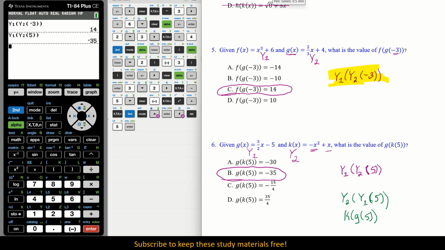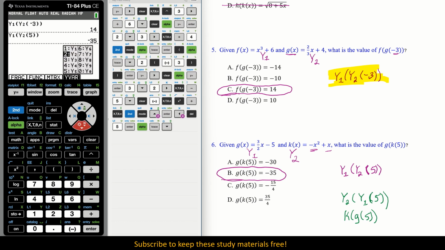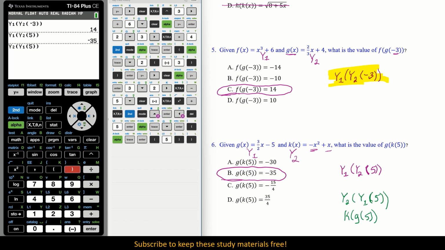So if we put this in the calculator, that's a whole other thing. So let's go alpha trace. Let's do number 2 first. Then our parentheses, alpha trace, and then we want 1. So push enter. Now parentheses 5, close parentheses twice, match them up, press your enter, and that becomes the wrong answer down here. That becomes the one that we didn't want. So what they're trying to do is if you do it by hand and you do it backwards accidentally, you're going to end up with something completely incorrect. So they're trying to fool you. And you can see where the others are slightly off.